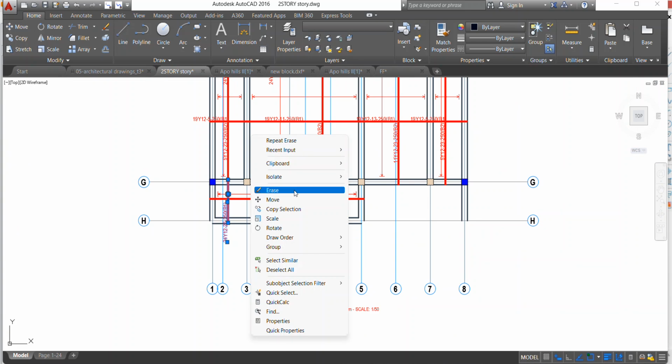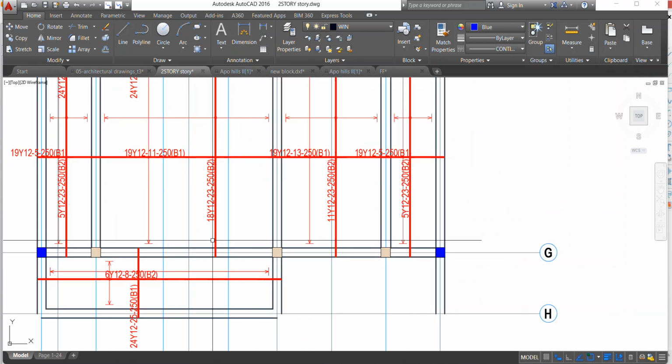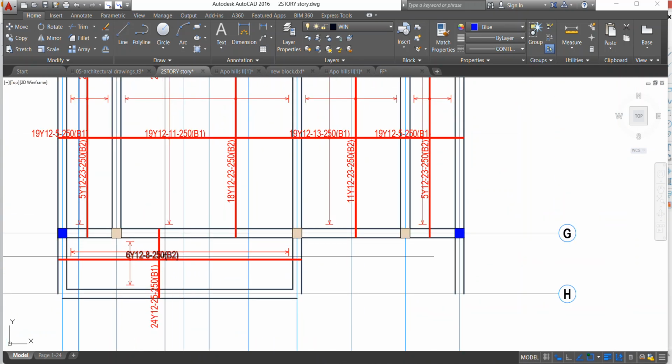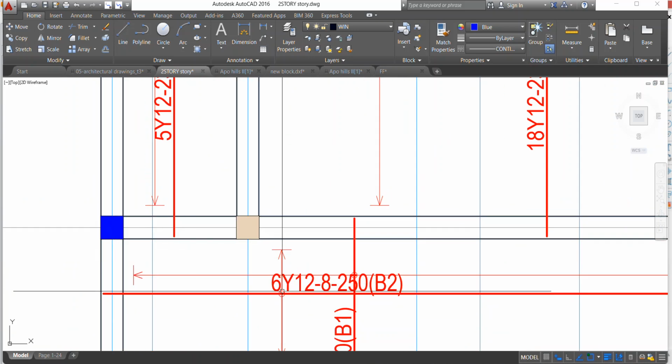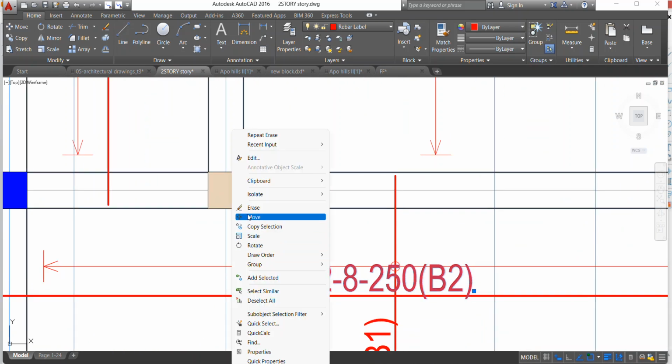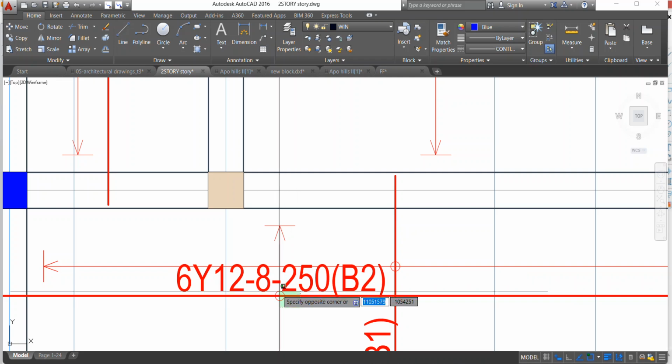So I prefer this method. Makes the work very easy to read and it's acceptable by the authorities. So go with it.